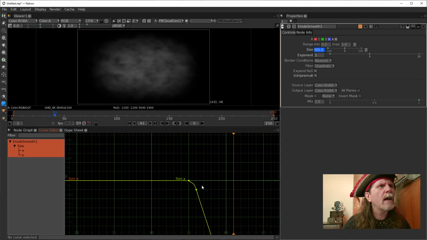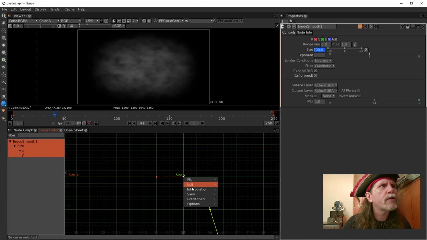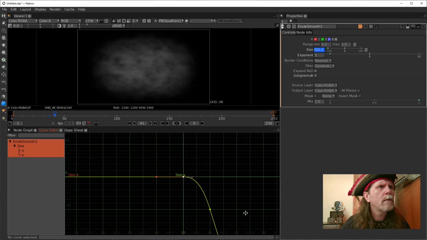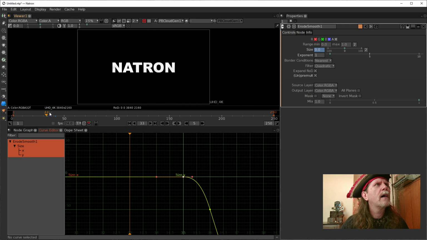In fact, this looks a little wrong. That should be interpolation. This should be horizontal, I believe. All right, so it should start off horizontal and then pick up rapidly as it goes.